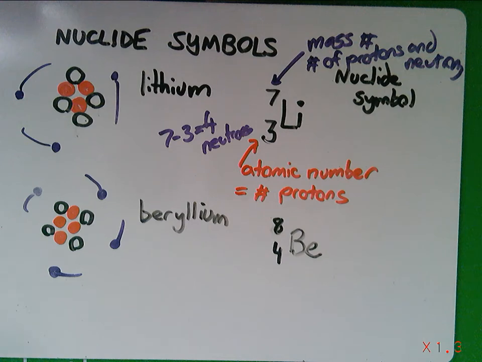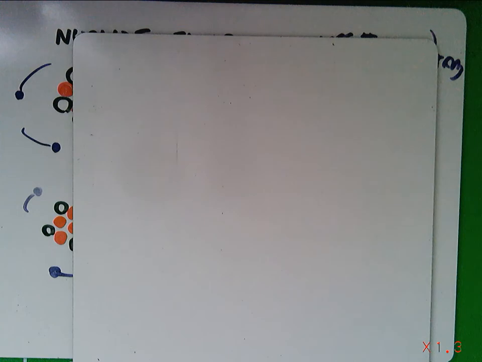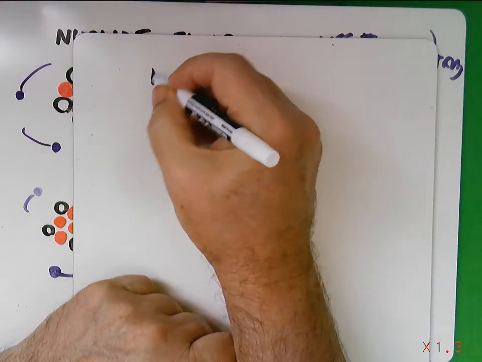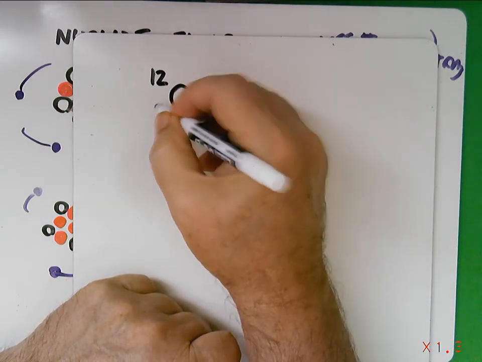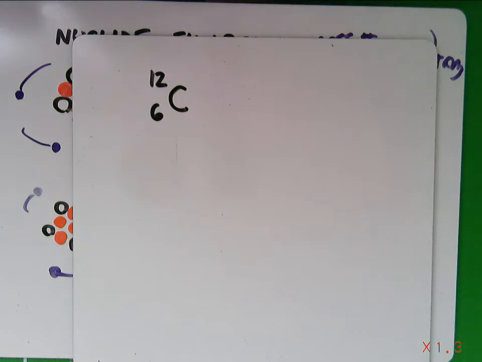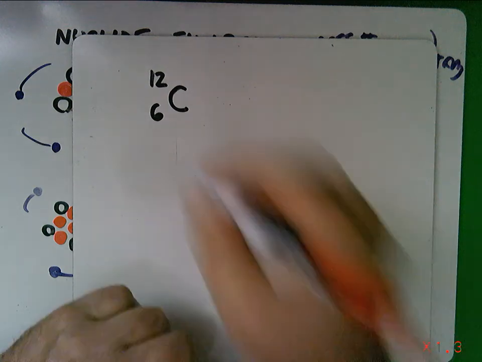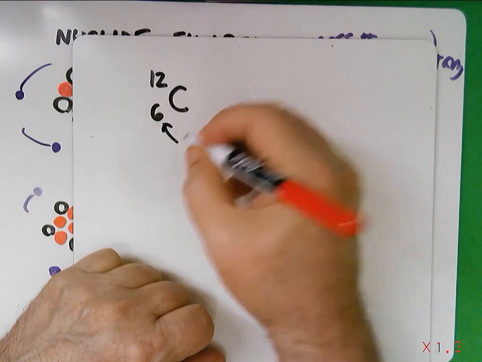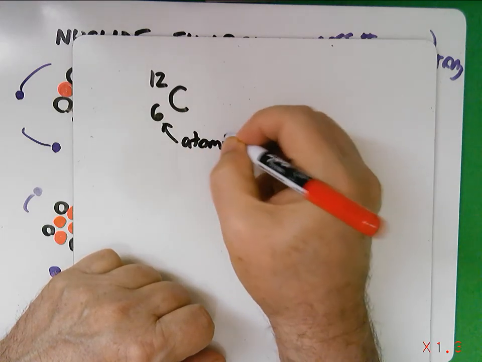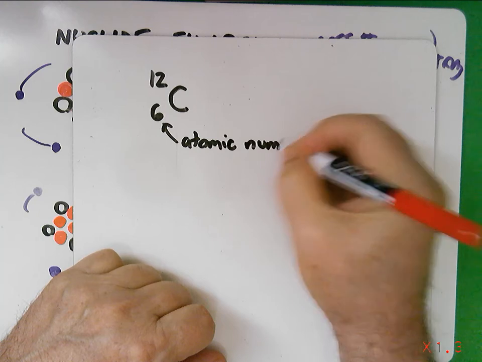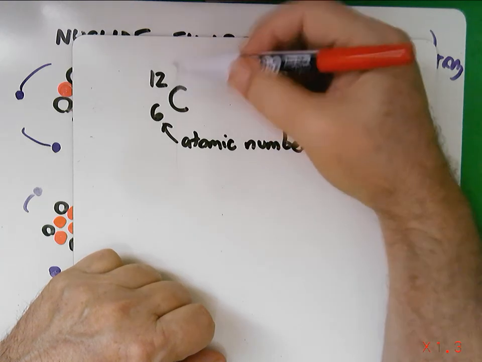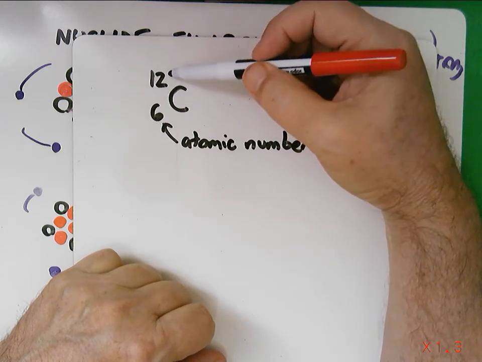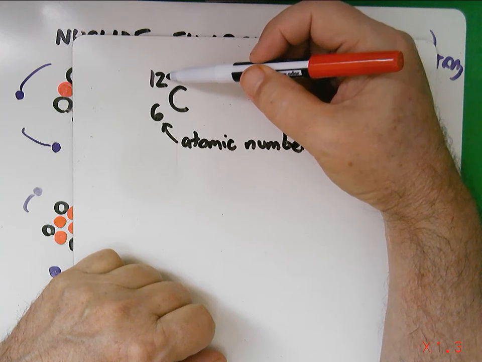Now, here is carbon. This is the most common form of carbon, actually. Now let's figure out how many protons, neutrons, and electrons are in there from the nuclide symbol. So we're going backwards the other way. All right, well, if I look at the atomic number, that's always on the bottom. And you can always tell if you get this wrong. If you get these two swapped, your nuclide symbol always ought to have the bigger number on top.